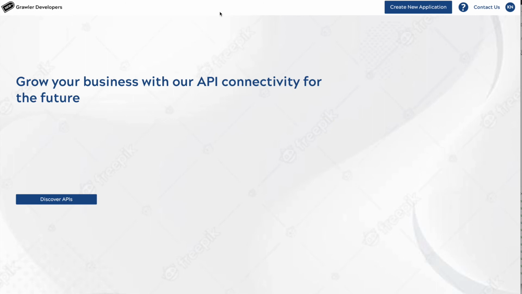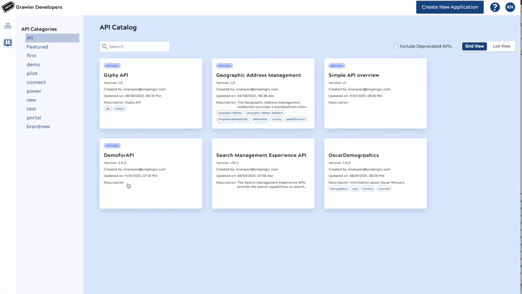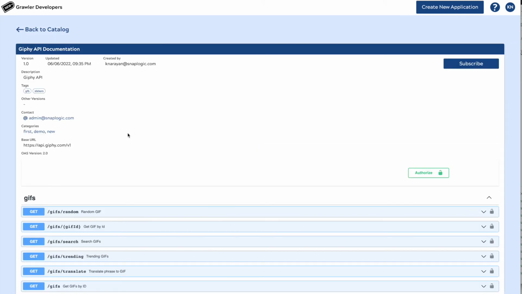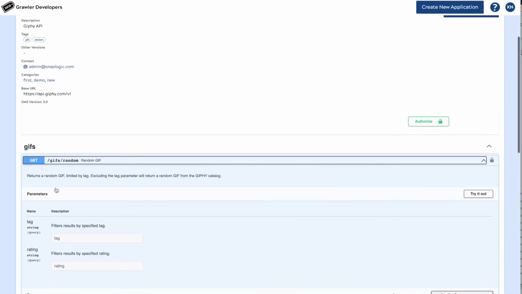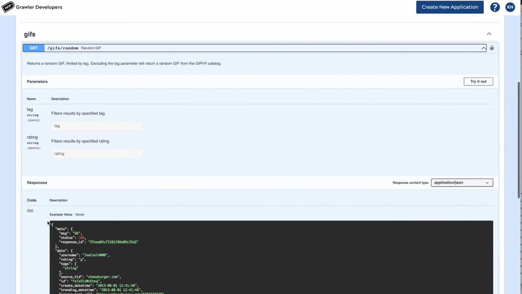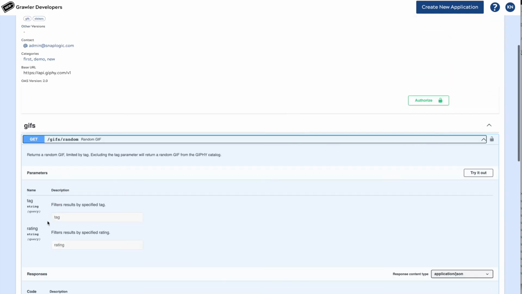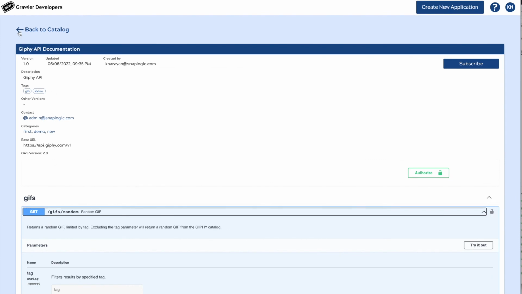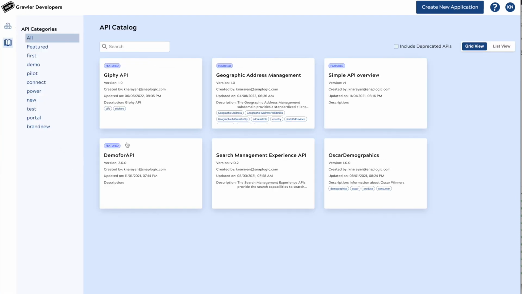Let's have a look in the developer portal. You can see the published API in the API catalog, and the documentation for this API is available in the documentation page. Users can also subscribe to this API by creating an application and a subscription to access this API.